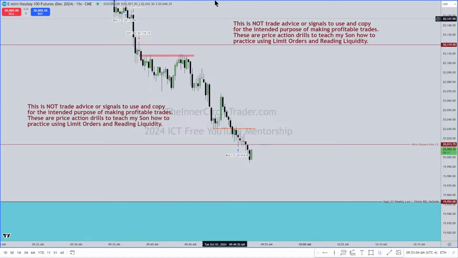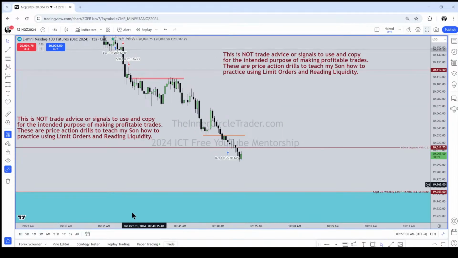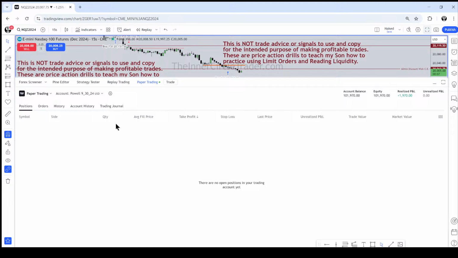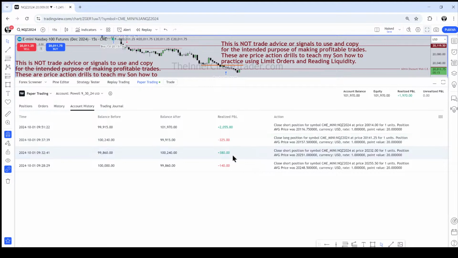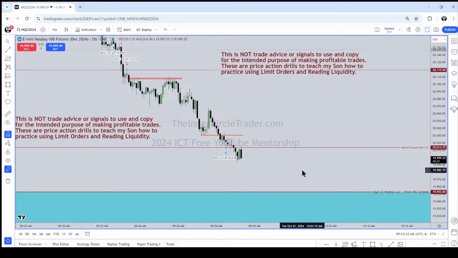I lost track of how many transactions we had so far. 1, 2, 3, 4. So we had 4 trades. Look at that. There's red. You don't ever see that. Look at the difference between the green and the red. That's probably random. So watch that consequent encroachment of that wick.